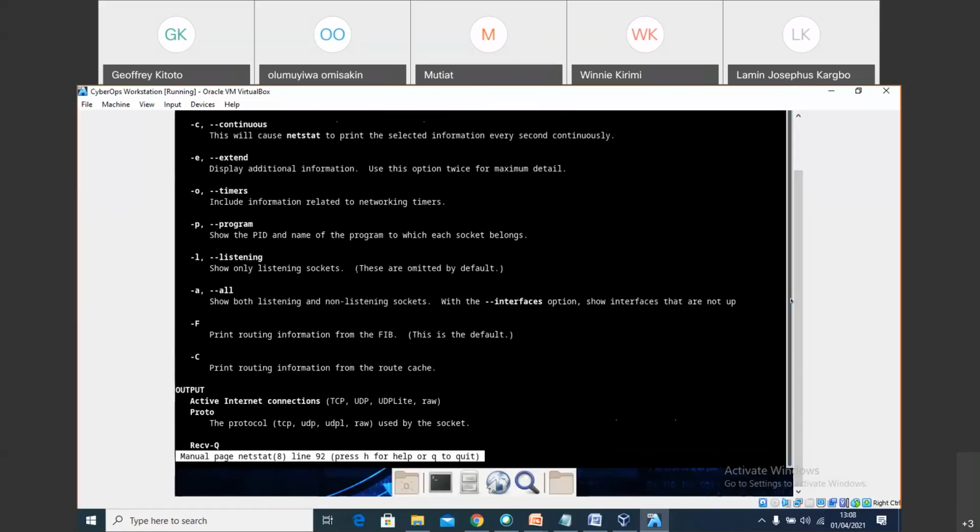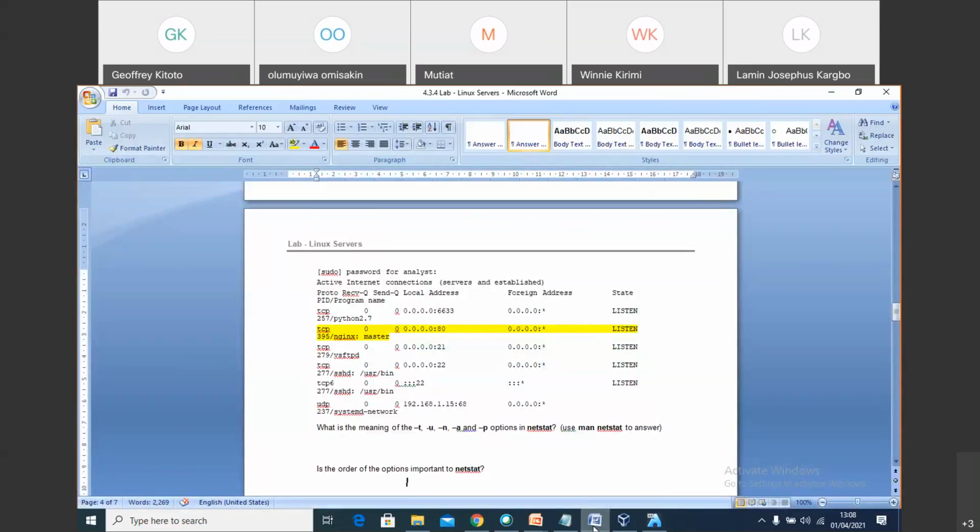Like hyphen A for all, show both listening and non-listening sockets. Show interfaces that are not up. Ours is a bit specific, so we need to check. They were saying hyphen T for TCP, U for UDP.